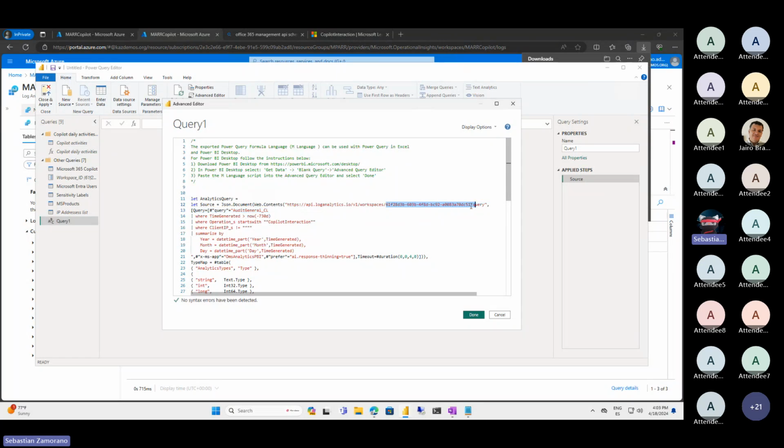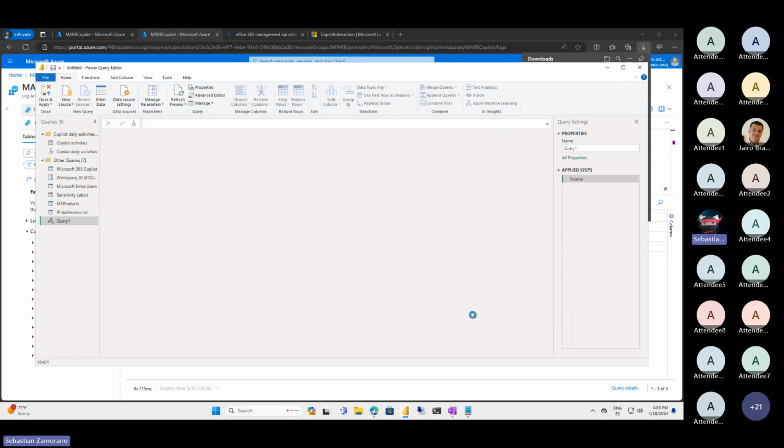Let me remove the workspace ID. Double quote, double ampersand, workspace ID variable there is, and we are okay until this point.